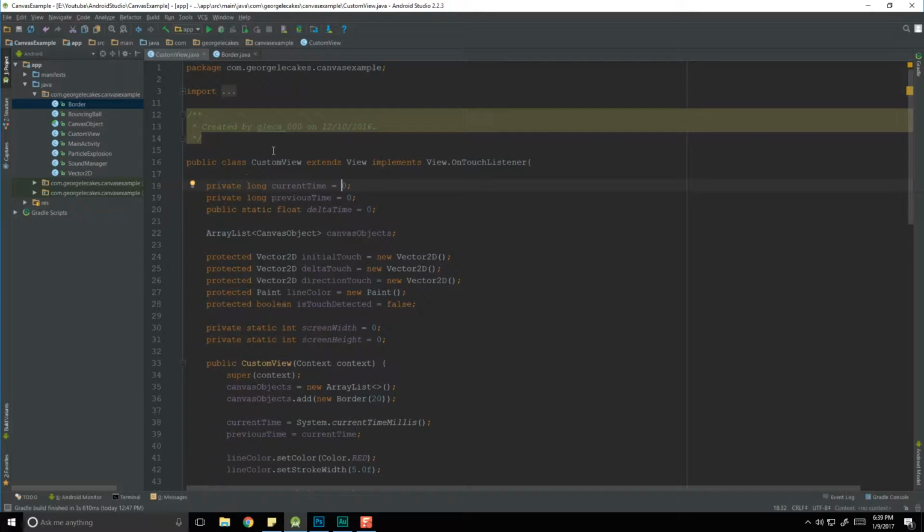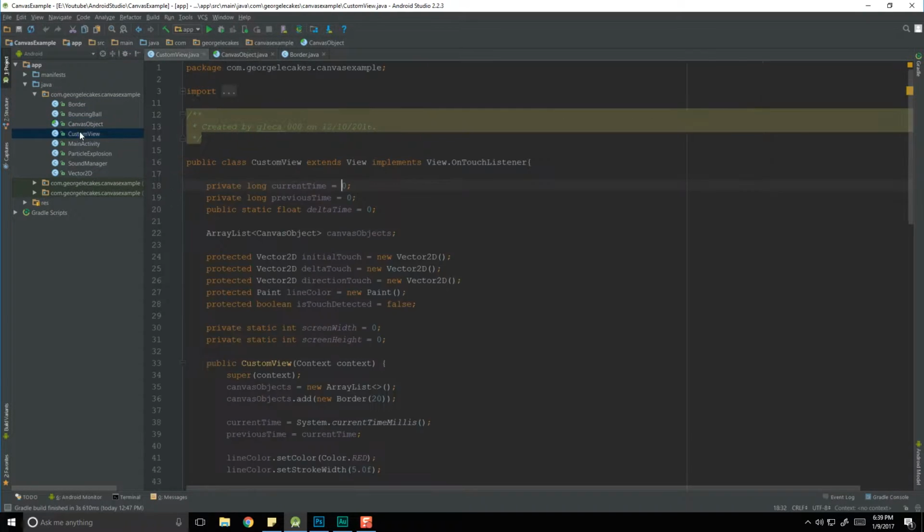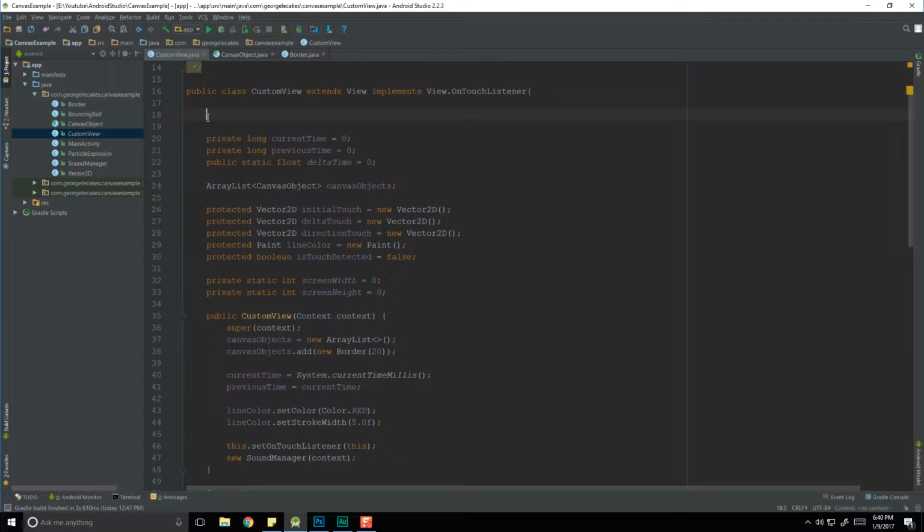Now here we are finally in code. All of the other canvas objects we have are going to need to grab access to our custom view. So to make this whole thing work with the custom view and the ability for multiple canvas objects to grab it, we're actually going to create a static method. And that static method is going to allow other objects in the scene to grab the canvas object and then instantiate, which means add a new object, or destroy, which would be removing an object from the class.